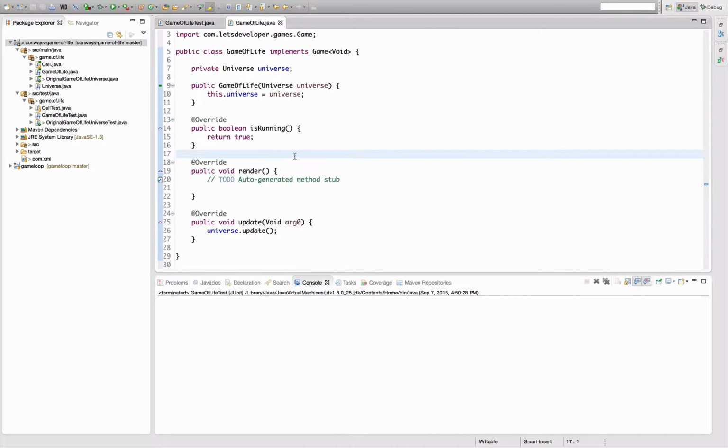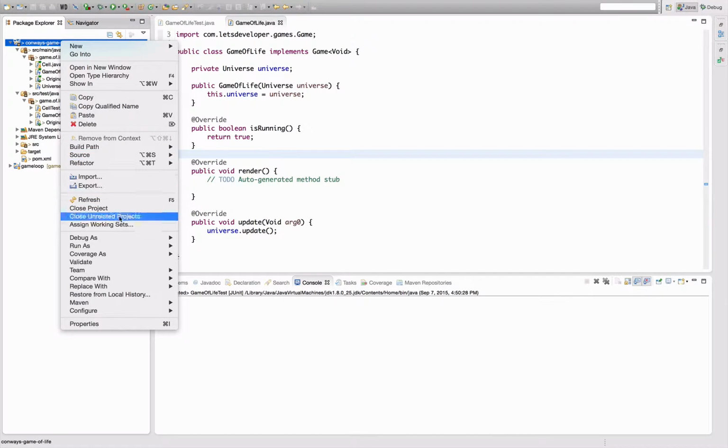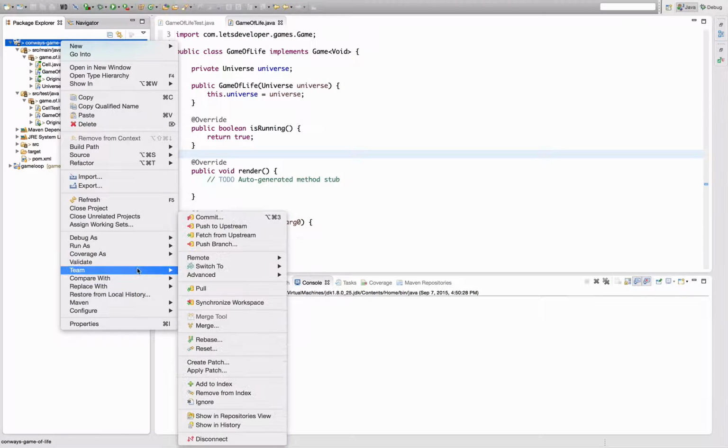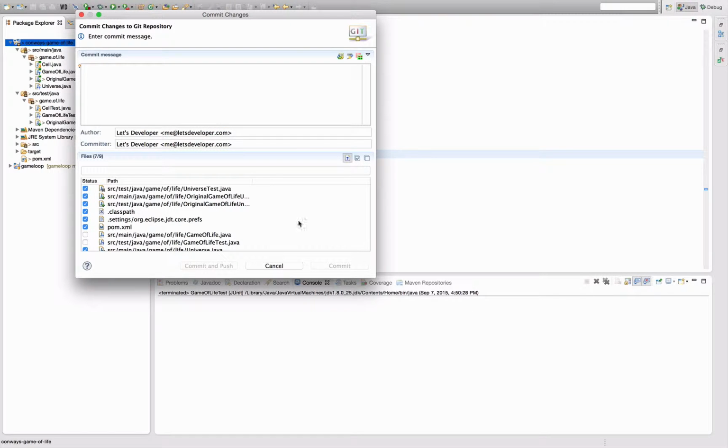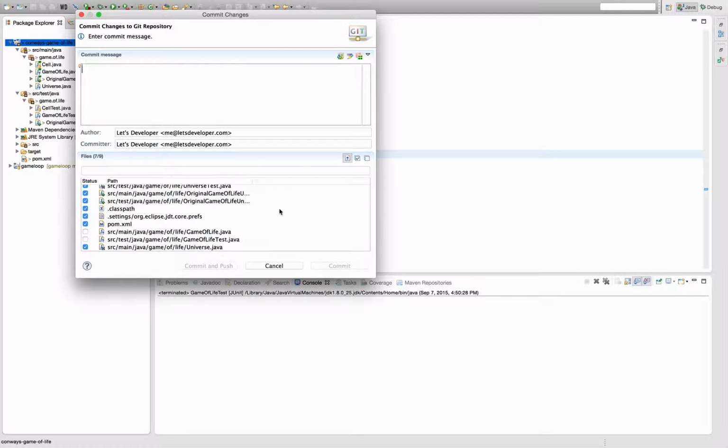So let's do something I actually forget about, which is checking in stuff. No, I should check in more often. That's what I was thinking about. I should have checked in after the first test passed, but somehow I forgot about it, and now I have actually multiple changes to my Conway's Game of Life implementation, which I'm going to put into one commit. I know that I could pull them apart via staging, but I'm not really willing to do that now. So I'm going to live with that. I'm going to try to commit more frequently in the future. Micro commits for the win.